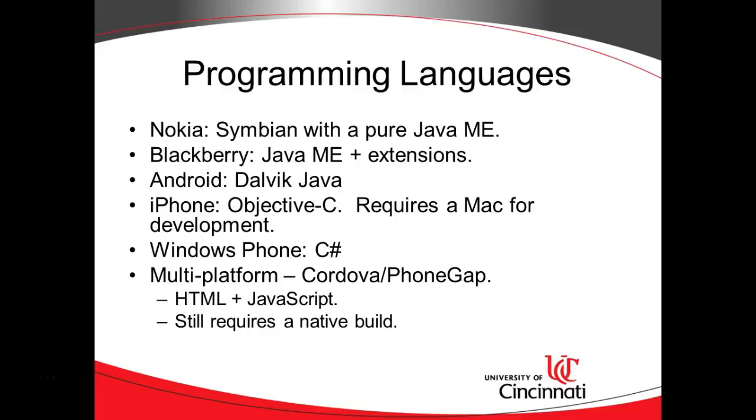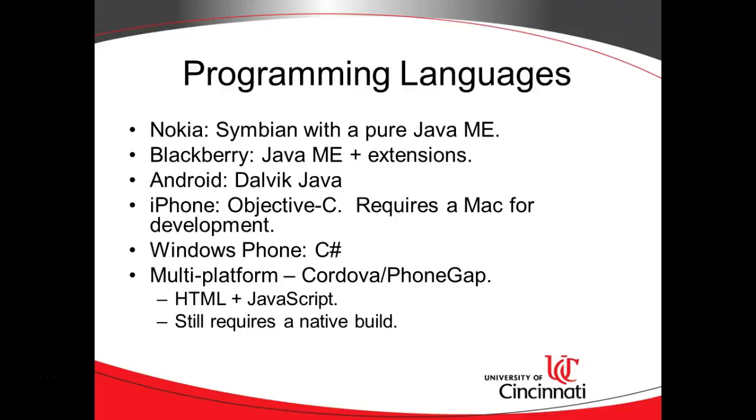And that's the idea of HTML and JavaScript. So if you've done some web development before, you already have a head start. The nice thing about Cordova for Windows Phone is, number one, I mentioned it's really easy to do with Visual Studio, and our next video is going to talk about how to do that. But the other thing is, you can easily reapply that application to iPhone and Android. You just have to do a native build.